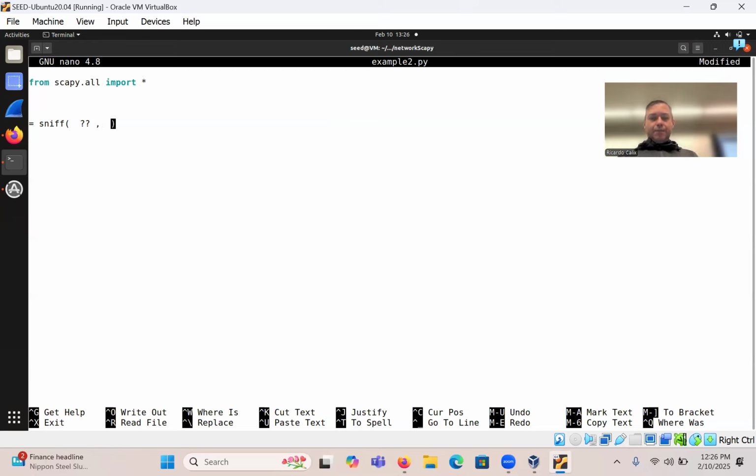The arguments are the filter, and also, once it finds something, what does it do with that packet? So there's a function that will process what it captures. This is going to be the filter here. It uses the keyword filter, and the simplest case is just to capture ICMP packets.